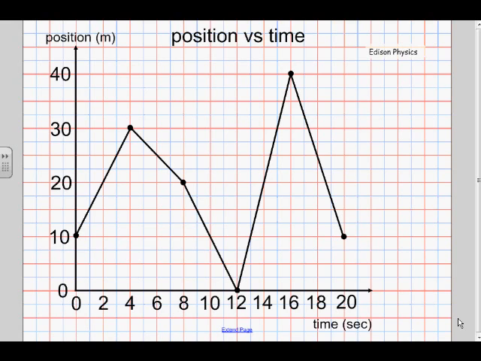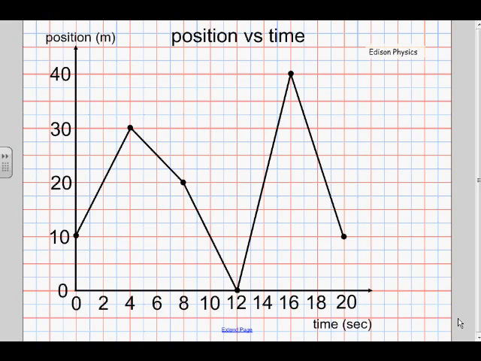From 8 to 12 seconds, it turned around and came back some more. But this time, the line's a little steeper, so we probably have some idea that maybe that means it was faster. But we'll find out in a minute. From 12 to 16 seconds, we went forward again, and we went a lot forward this time. So that line's even steeper than the other ones. And then for the last 4 seconds, from 16 to 20, we came back again. We know we're coming back because the line on the graph is going down.